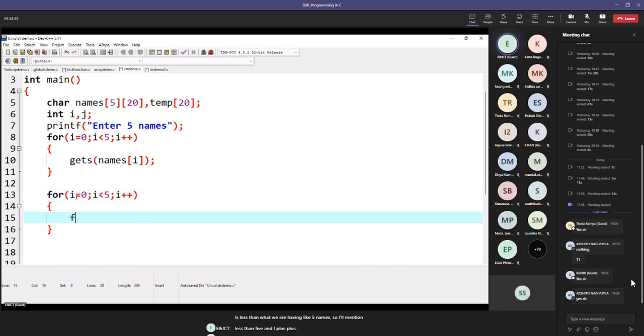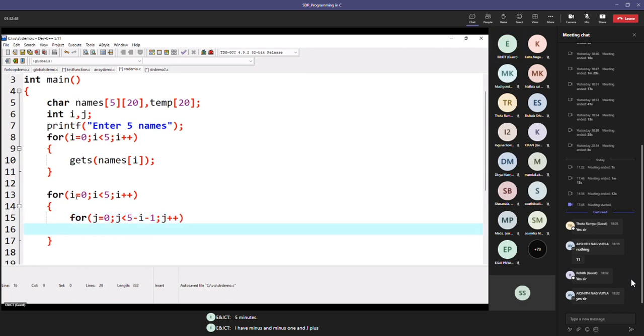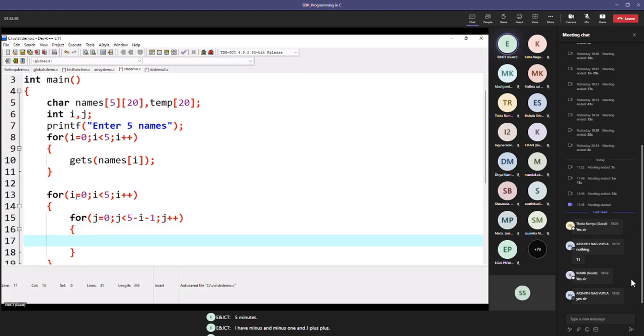So let's specify another loop for j is equal to 0 and j is less than 5 minus i minus 1 and j plus plus. We need to write our sort logic.